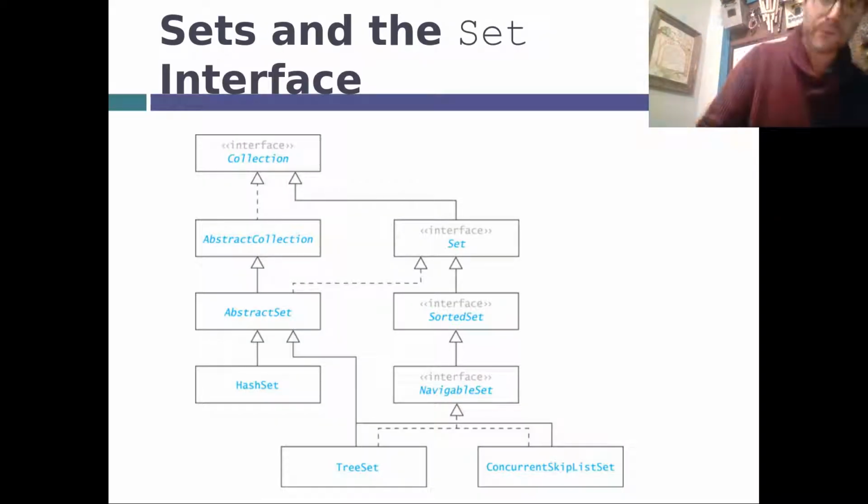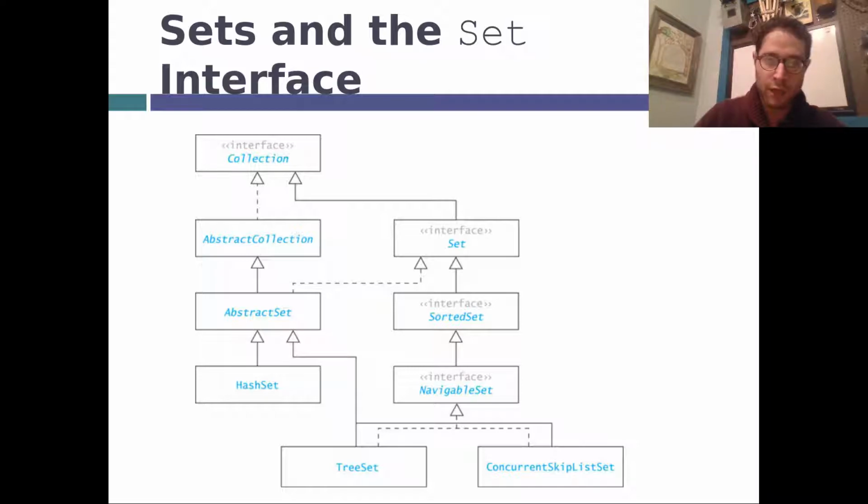All right, now as you see from this hierarchy, there are multiple ways to implement a set. We've got the hash set, which is the type that we're always going to assume we're working with when we're talking about sets. Hash sets deal with constant time operations: constant time addition to a set, removal from a set, checking if something is in a set. But you can't assume anything about the order of the items you've placed in them. The items are going to be completely unordered, as we'll see. Tree sets, on the other hand, are built using trees, so they do everything in log n time. But the idea is that they use a tree instead.